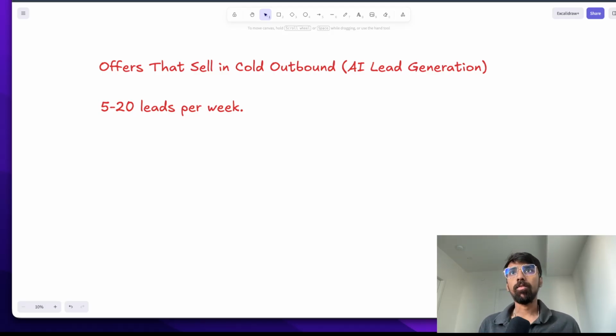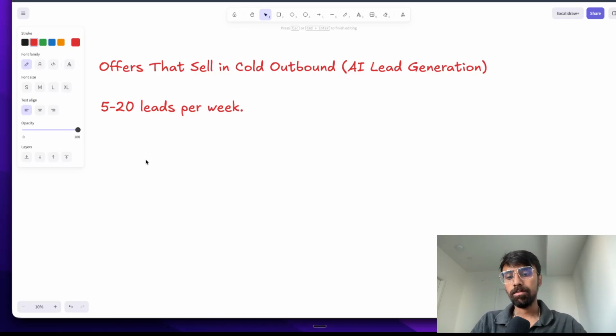Essentially, the way I construct offers is in three parts, and all three of these are essential in making up an offer that people actually want to read and then reply to, and then get on a call with the owner of the company to explore the solution to their problem.